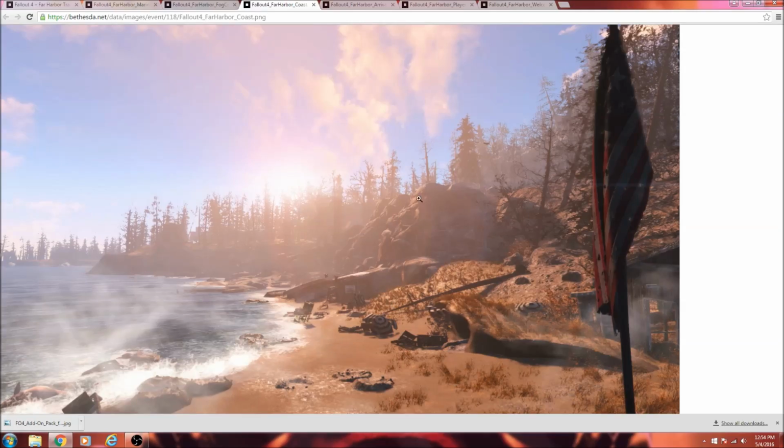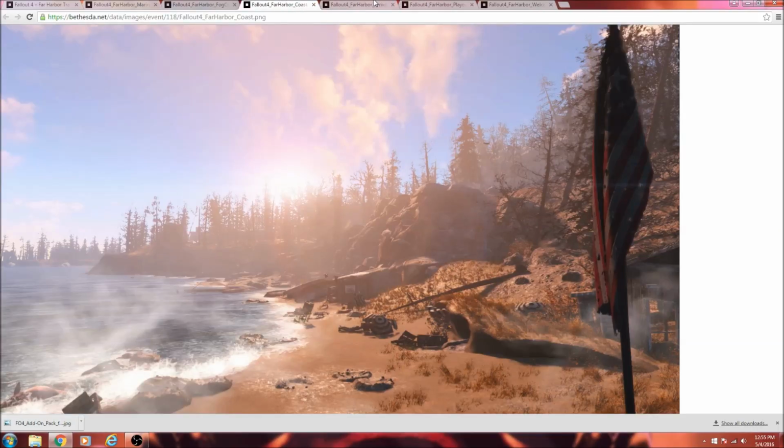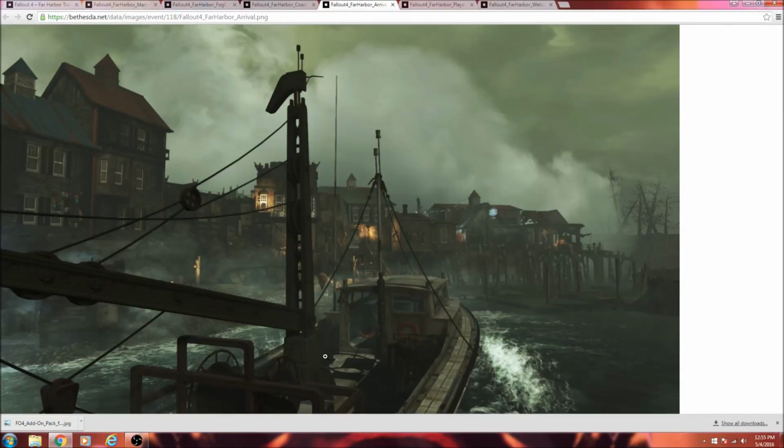This is just the coast of the area. I guess this may be where you start the DLC. Again, that's speculation, I have no idea. There's not really anything too interesting here. This looks like the town of Far Harbor, I would guess. Maybe it has a different name. Actually, I said that this was where you enter the DLC, and I'm pretty sure this is where you enter the DLC. And then this is just somewhere on the island, a bunch of washed up stuff. But I would say this is probably where you enter the DLC. You can see there are a bunch of shacks and stuff, so that is pretty cool.